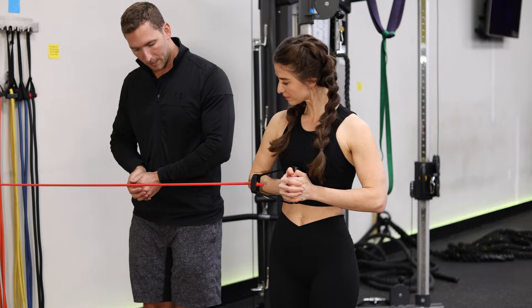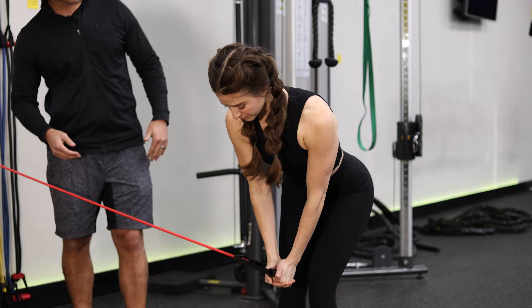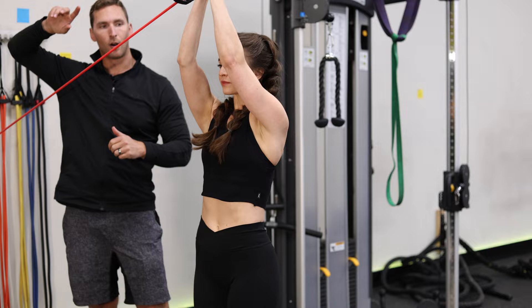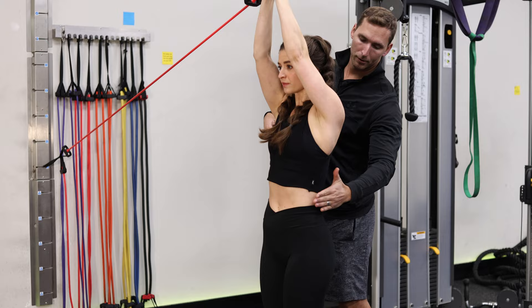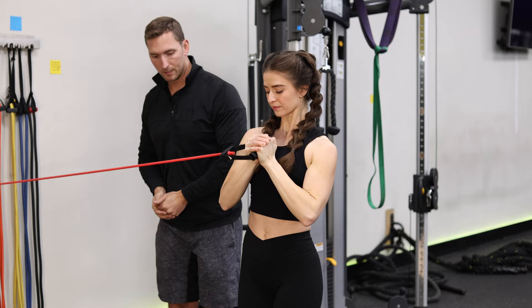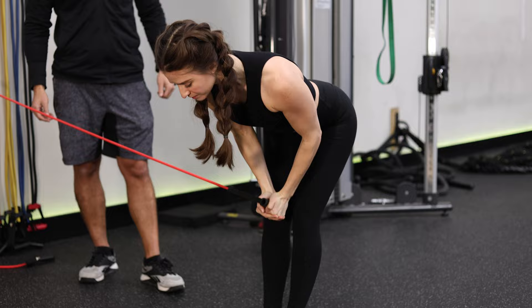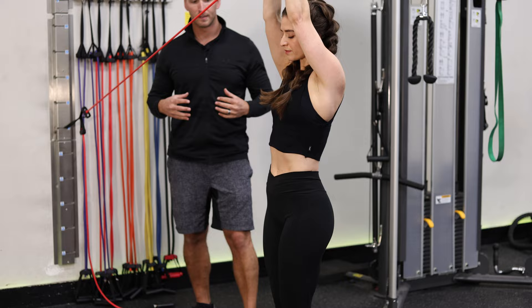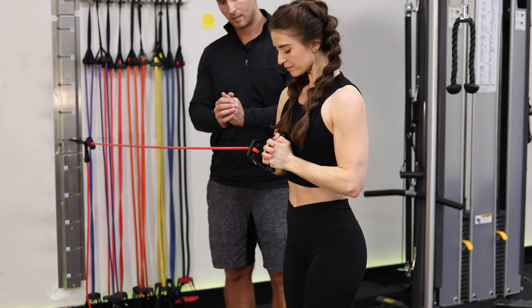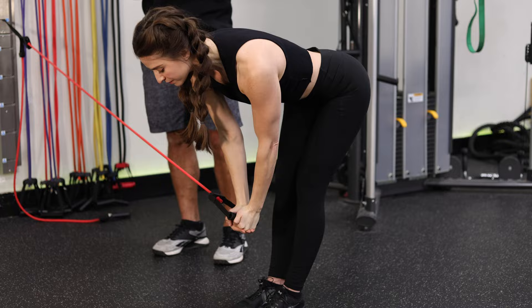From here, hinge at the hips with the back straight, going forward until the back is pretty parallel to the ground with knees slightly flexed. Then come back up into the chest and press straight up to the ceiling — arms pretty straight at that top position puts the most tension on the abs. The outside obliques will feel it the most. Then do a slight rotation over to the side and back straight again, slowly, and back down into that RDL motion. Keep constant tension on the core — focus on keeping the core tight and the obliques engaged on the outer side.